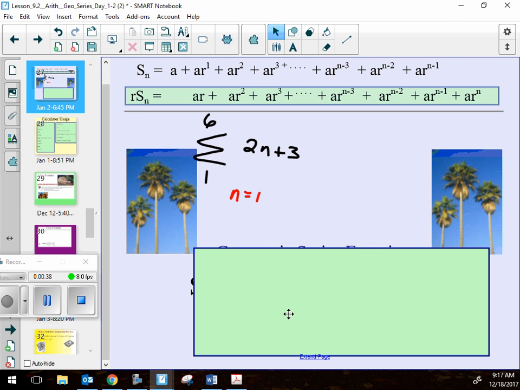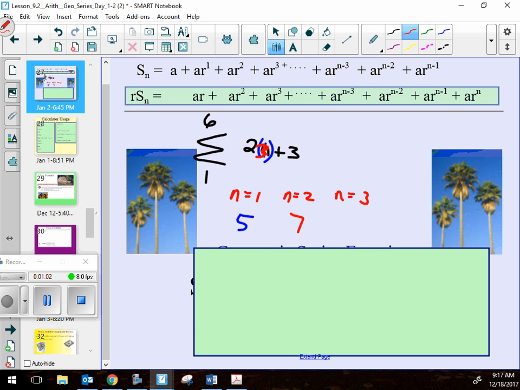By now, I'm sure you guys have stuck in n equals 1, and then you got 2 times 1, which is 2, plus 3 is 5. When you stick in n equals 2, then you got 2 times 2 is 4, plus 3 is 7. 5, 7. Are you starting to catch on that it looks like you're just going to add 2 each time? And if you want to do a third one, maybe just to be safe, n equals 3, you stick in a 3. 2 times 3 is 6, plus 3 is 9. And you're like, yep, it's definitely adding 2 each time. 5, 7, 9, 11, and then 13.